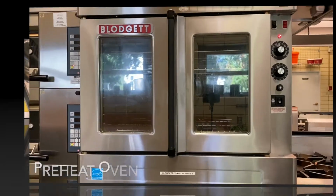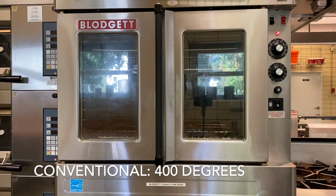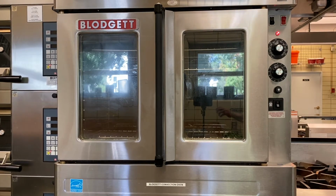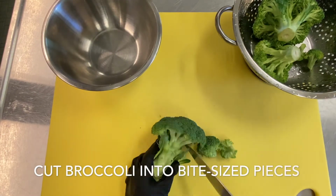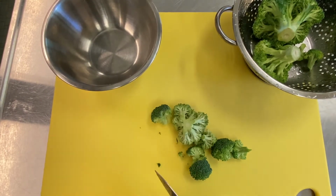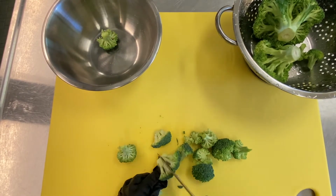First, preheat the oven. For a conventional oven, preheat the oven to 400 degrees. For a convection oven, preheat the oven to 375 degrees. While the oven is preheating, cut up the broccoli that is called for in the recipe. When cutting the broccoli, make sure to cut it into bite-sized uniform pieces to ensure even cooking.